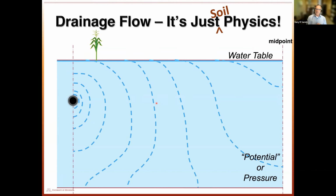What is the driving force? Why does water enter into a tile in the first place? How does it do that? Once a tile fills up, isn't the pressure in there the same as the surrounding soil? How does water flow into a tile anyway? What is the pressure inside of the tile? Let's say right at that moment, if we were able to punch it in there and do a freeze frame before drainage even begins, what is the pressure inside the tile?